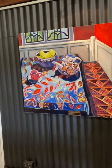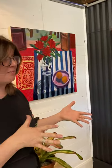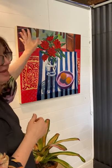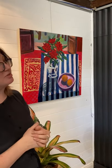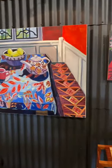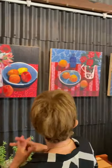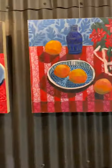I think I said last time I'm lucky I have two studios, and I have one down the back. And so the shed one looks out into trees and things. So I go down there and make up my compositions, and then I bring them up to my top studio to finish them off. And these ones, they're still lives that I set up on tables, so they're sort of anywhere. They're in my studio.